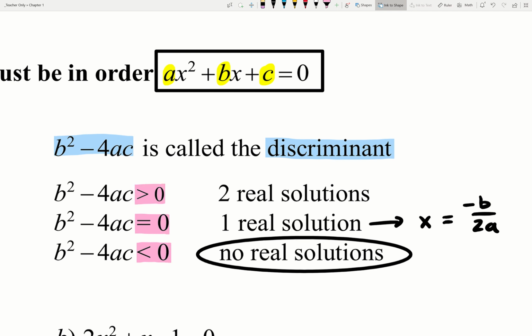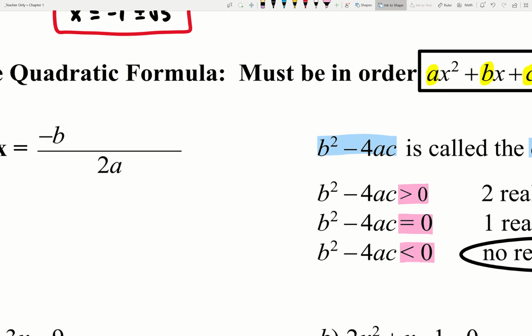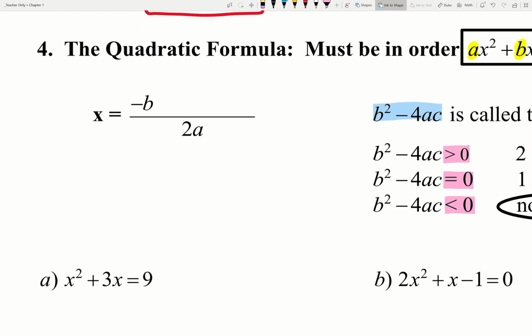Okay? Now, in the case where your discriminant calculates out to be something that is just simply greater than 0, then that would be a case where you end up with two real solutions, and that would be one of the things where we have to make sure that we are able to figure out what those two solutions are and box those two solutions at the end of our work here.